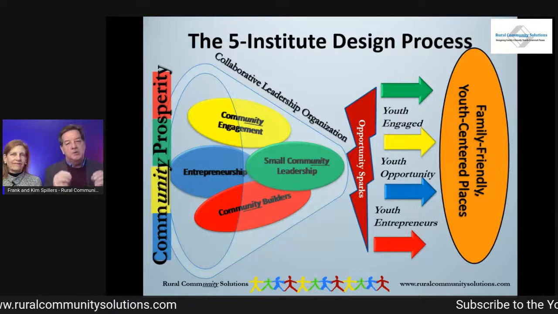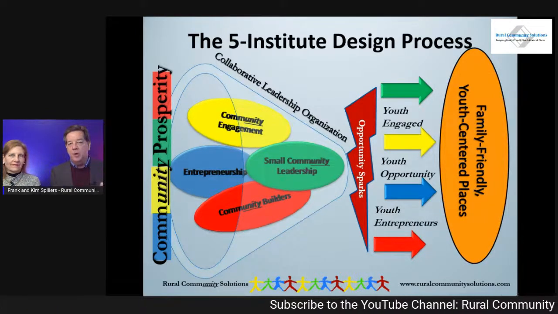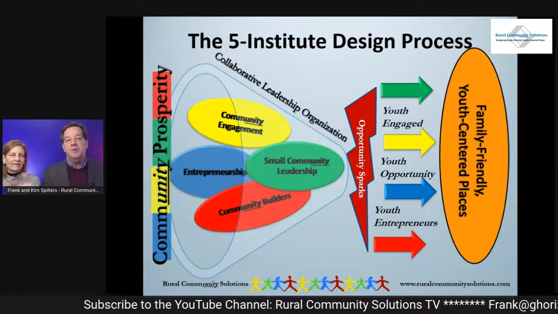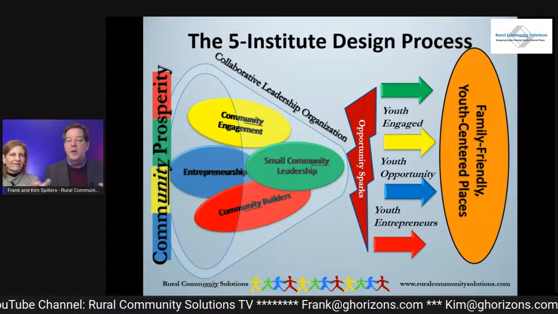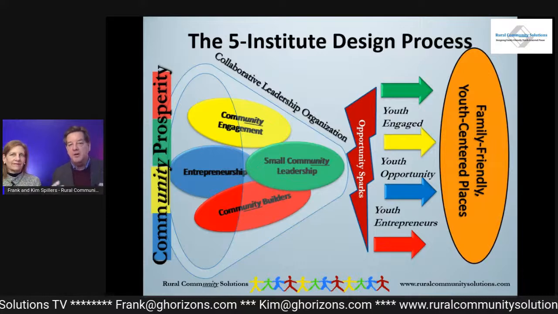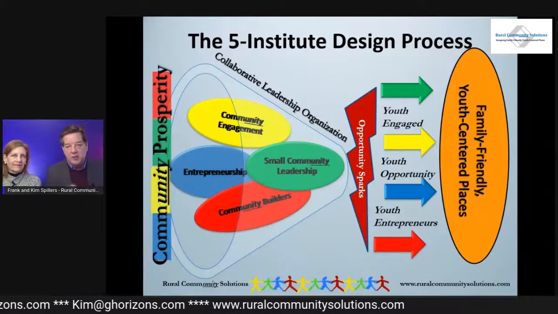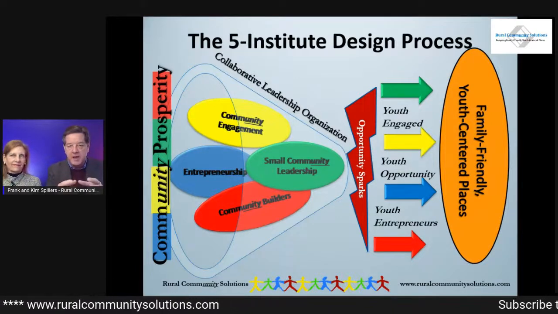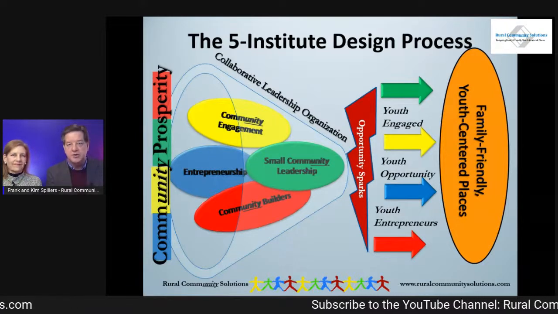It also addresses the type of issue of commonality. What do we have in common that we can build upon, that we can move forward as a region? Because we get along better together. We move forward better together. We can build a better economy better together. And that's what it really takes. We can no longer think of our community as a silo. And the Community Builders Institute addresses just that.